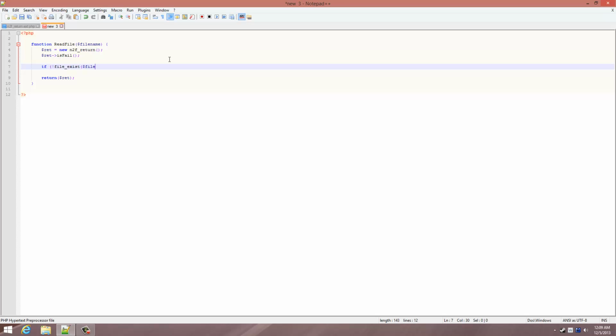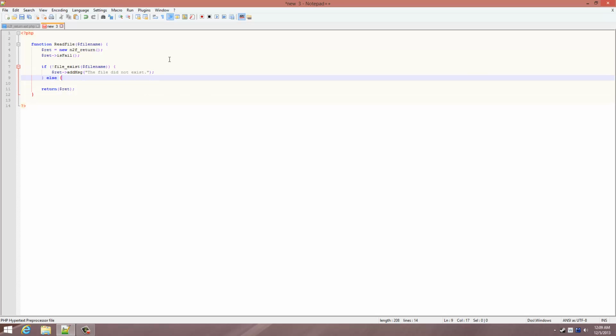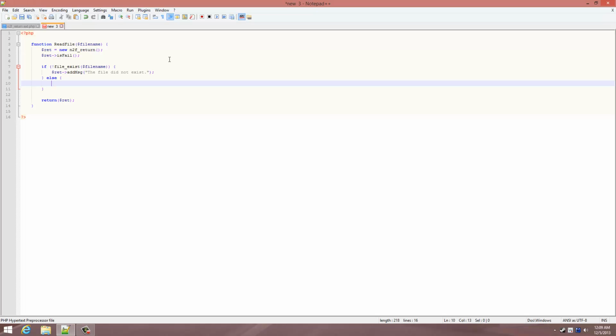If the file doesn't exist, we're going to add a message, and we'll say the file did not exist. Otherwise, we passed our first test, so let's do contents equal file get contents file name.